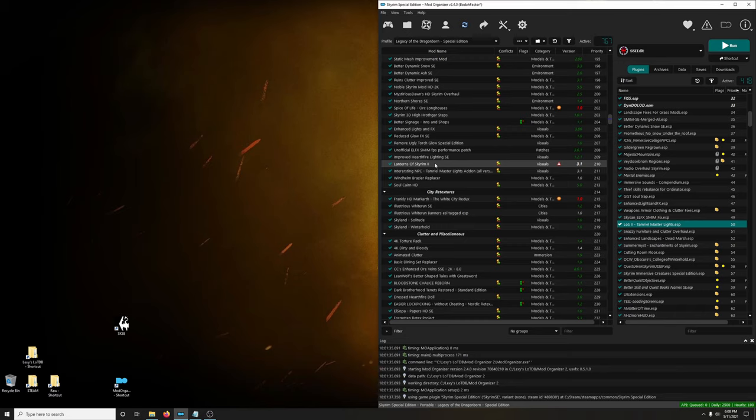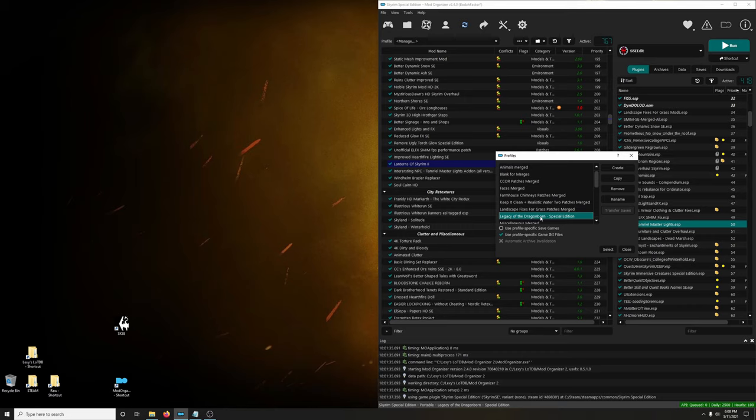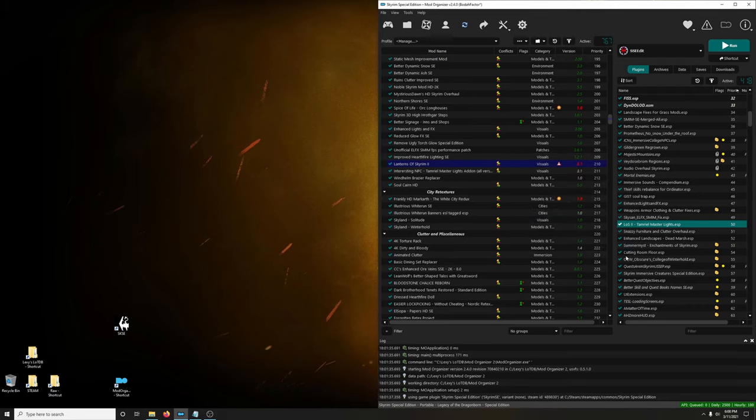Okay, the next thing we're going to merge are all the patches concerning Lanterns of Skyrim. So let's drop down to profile here, go into manage. Legacy of Dragonborn Special Edition, make sure that's selected. Click on copy. And we are going to name this VR Merge LOS. Okay. Close that out. Then let's go down to that new profile. VR Merge LOS. Very good. Now go to Lanterns of Skyrim, priority position 210, and click on it.